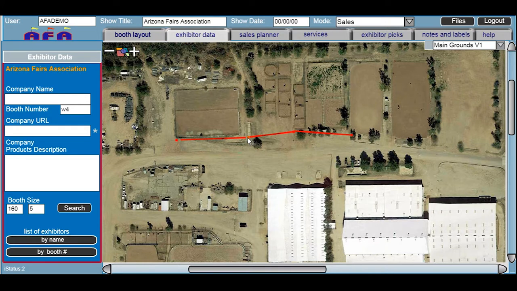And then when I click on that node, it provides me information about that. Again, when we click on one of the pipe lengths, it can tell us the length, tell us the type of pipe it is.